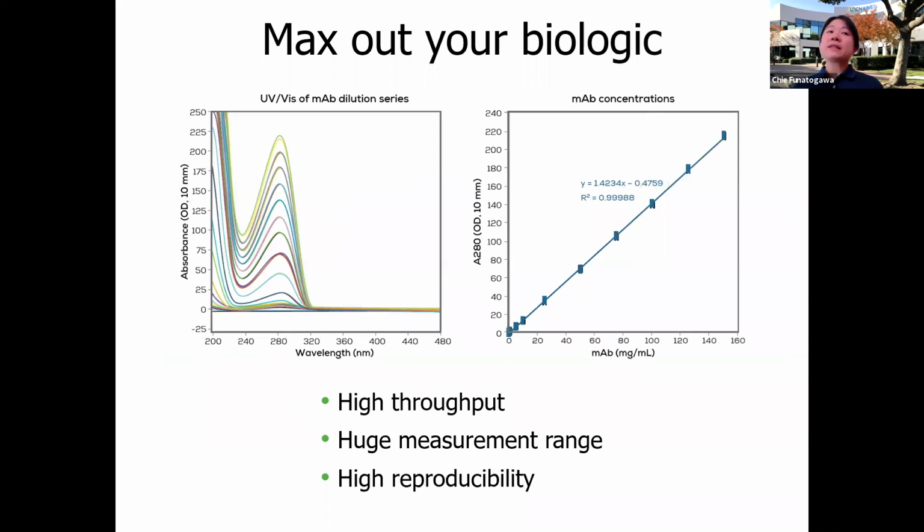But really the advantage in a lot of our protein customers, and specifically since I'm talking about the antibody drug conjugates, with antibodies, is being able to go to as high as 200 mg per mL whenever needed. We can essentially measure that high with very good precision with no dilutions. Here you can see how there's a very linear range of the absorbance and the targeted concentration of the antibodies.